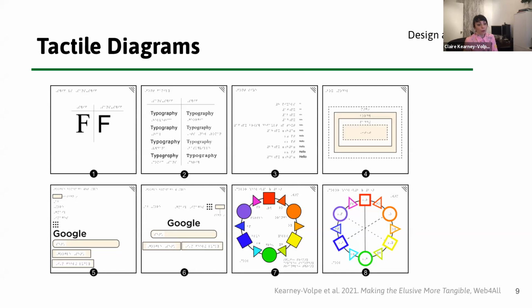And then we have the Google homepage without any styling. By default, all the elements are represented tactilely, with different shapes and Braille labels. All the elements sort of butt up against the left side of the screen by default.